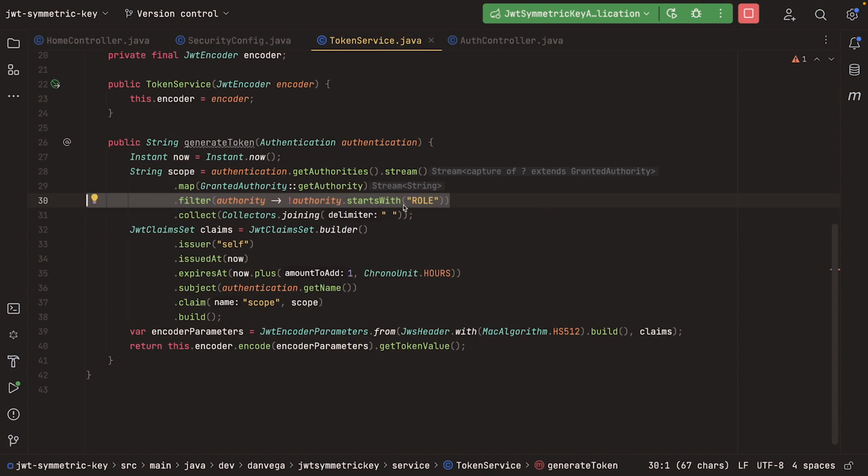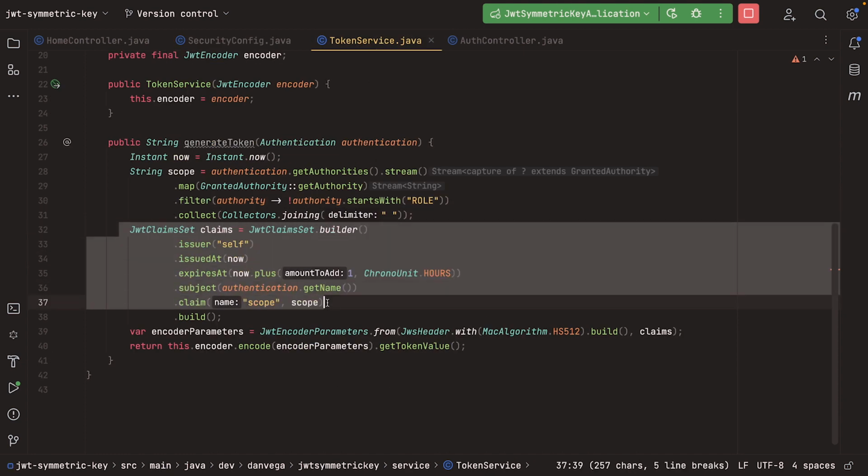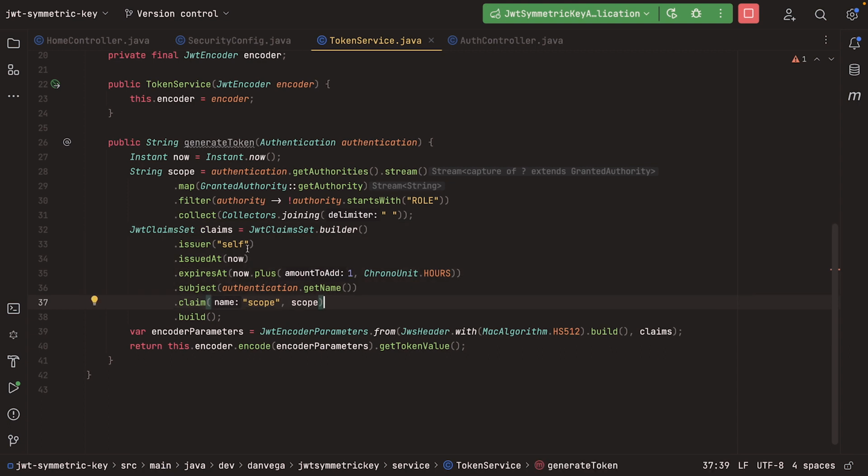So we're collecting that, and we're setting up a claim set. The issuer is self, I'm self-issuing this. It's issued at now, and it's going to expire one hour from now. Here is the subject, and here is the claim, that is the scope that we've created. Go ahead and build that.